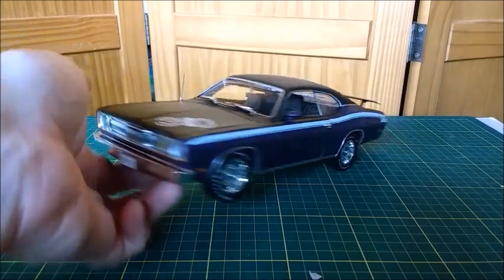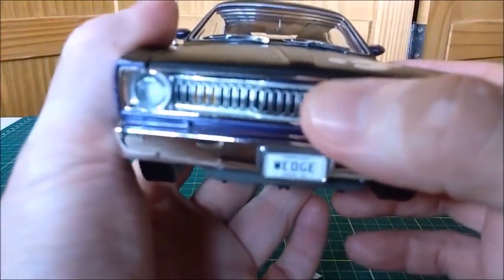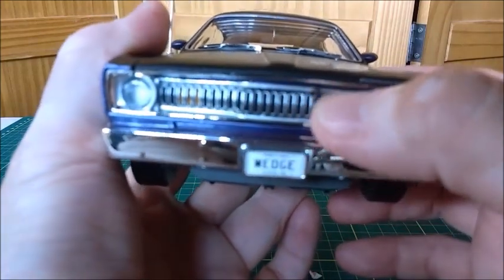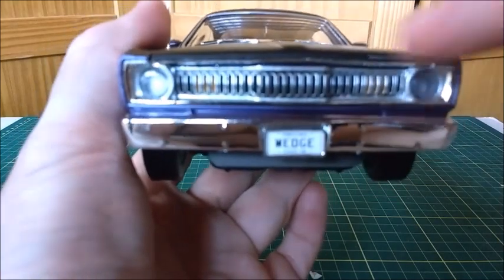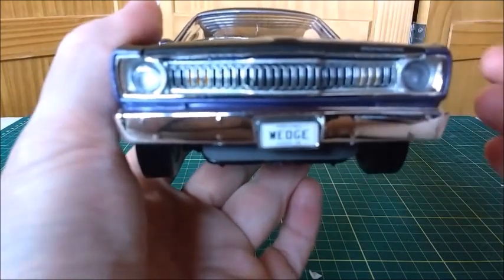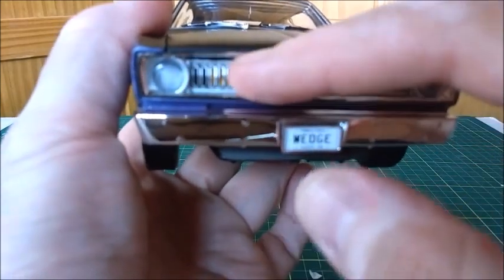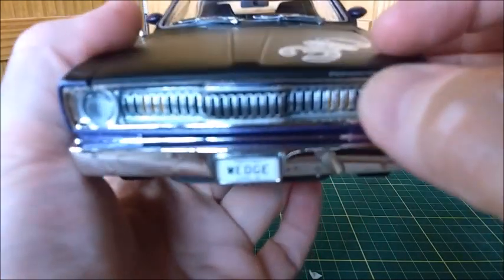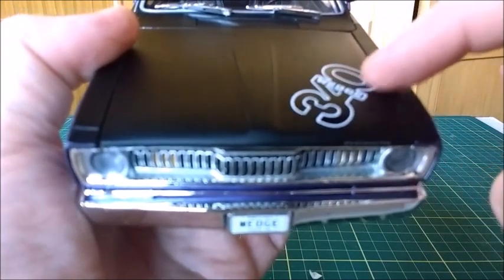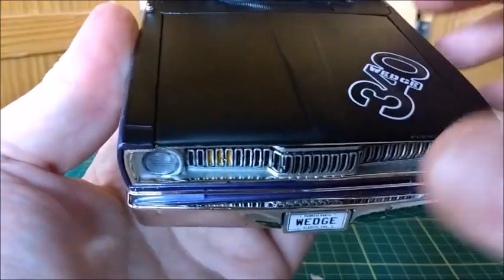Let's take a better look at it. The front grille, as we look, we can see that it's got a pretty good quality. We can see the pattern and the mesh underneath it and the blinkers right here, just like it's supposed to be in a Plymouth. This grille reminds me of the Valiant, though the Valiant is made with horizontal elements instead of vertical elements, just like we find in the Duster. The Plymouth logo is right here, and the 340 wedge front hood.